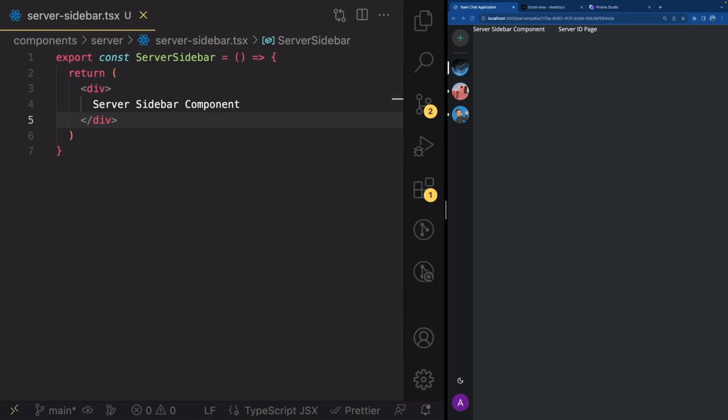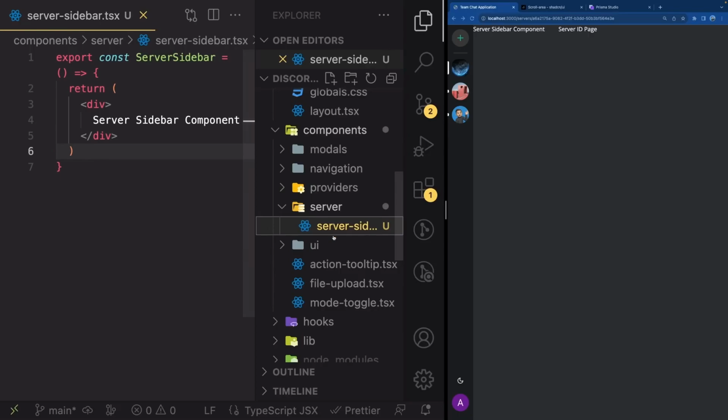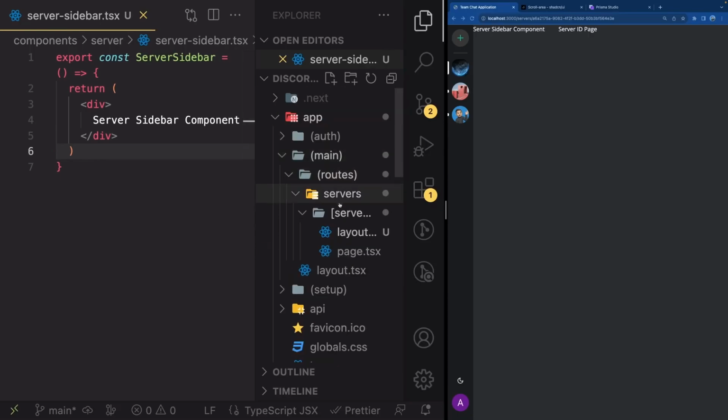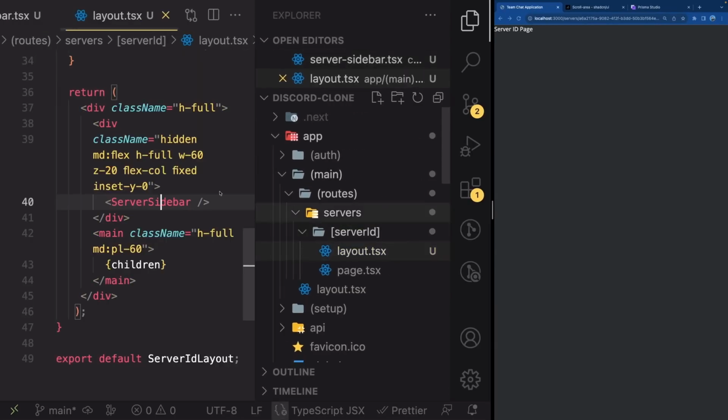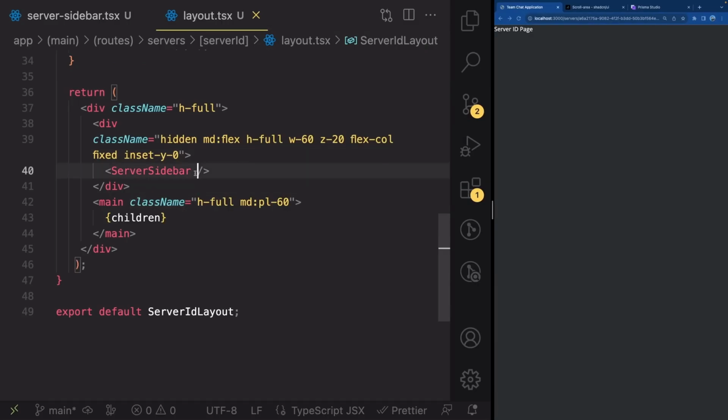Okay, and now we have to go inside of this server sidebar and start rendering some stuff inside. So before we continue that, we have to go back inside of our layout, inside of this serverId right here. So let me just expand this. So inside of this serverId layout, one thing we have to pass the server sidebar is the server ID. So let's write serverId to be params.serverId like this.